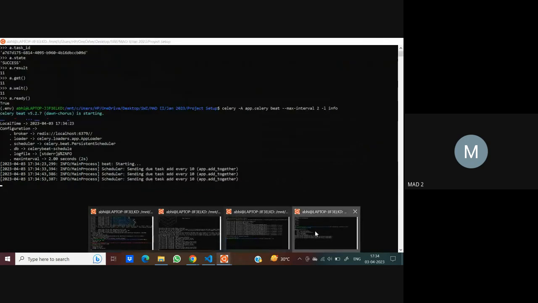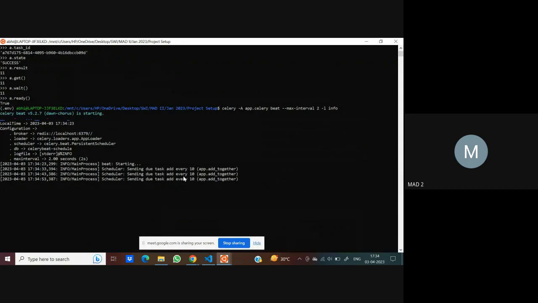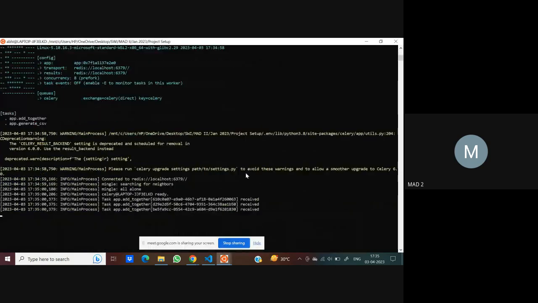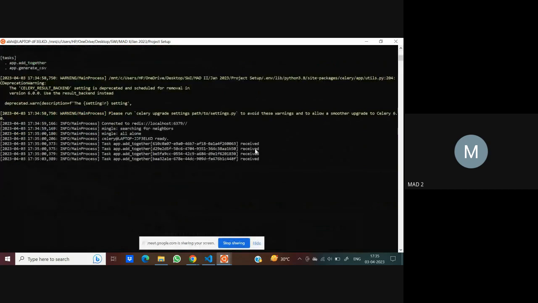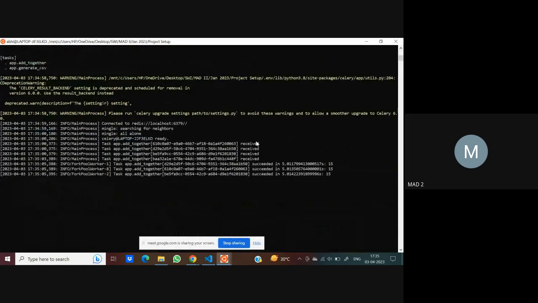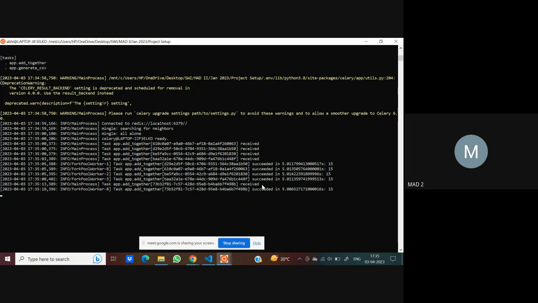Let me see if Celery Beat has sent something else. So it has sent this task thrice, and you see that it has received this task 4 times. That means Celery Beat has sent it once again. It has executed 4 of them. Now, after waiting for 10 more seconds, it will get 1 more and it will execute that and give us the result back. So it received this and it sent it back.